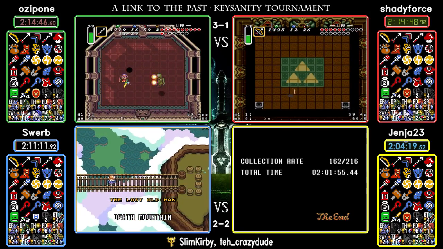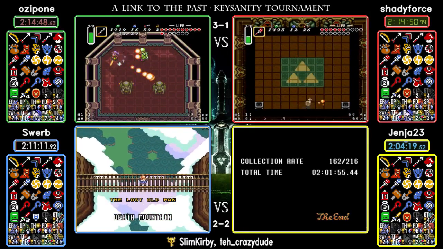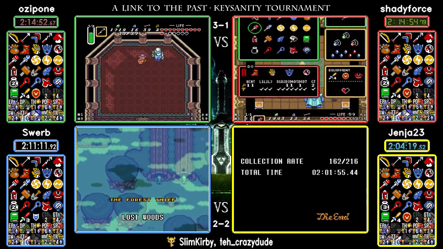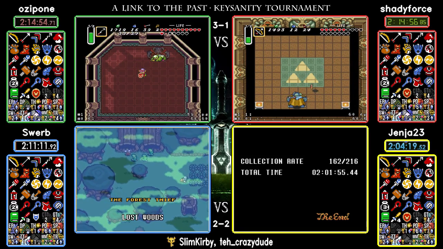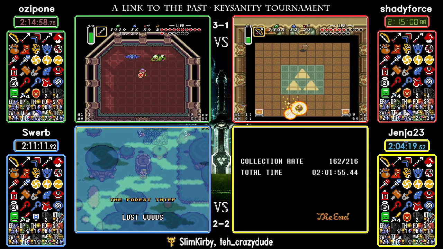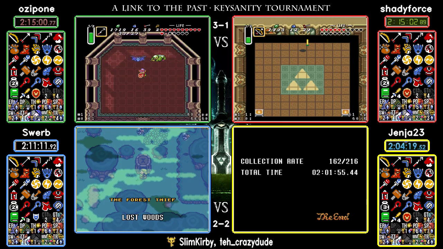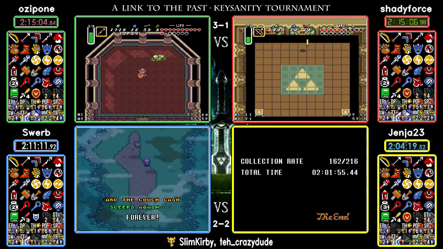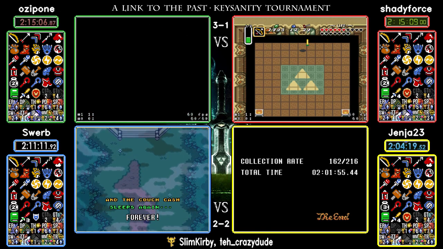Yep. I think ultimately the big difference between you two is that, didn't you also check a Thieves Town Big Chest, or not? Oh yeah, I did. And that wasted a good minute and a half. There was that and Desert, so really just checking some extra things, while Jenya pretty much went straight to Ice after Mire, anyway.